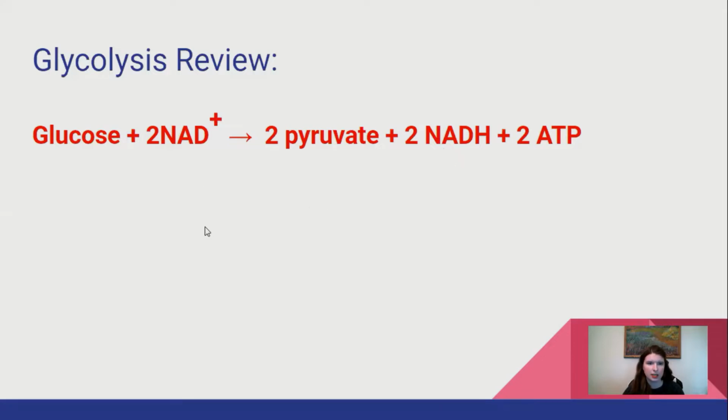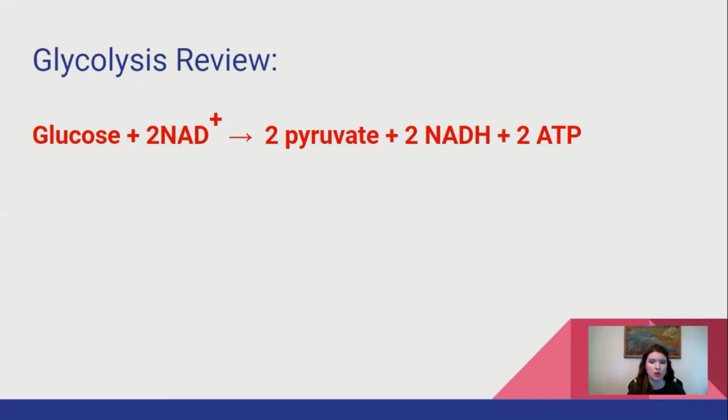So we put in 2 of the NAD+. The glucose and the NAD+ had to go in. The glucose turned into pyruvate. And the important byproducts we got were our 2 electron carriers, NADH, and 2 molecules of ATP for each glucose molecule. We saw that we actually made 4 molecules of ATP total, but we had to put 2 in to get glycolysis started because it's not a spontaneous process. So we had to subtract those from our total yield. That's why we only have 2 ATP molecules now.